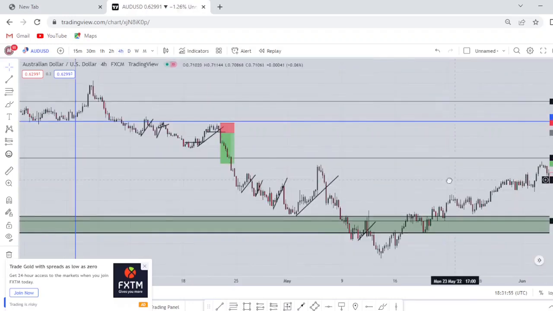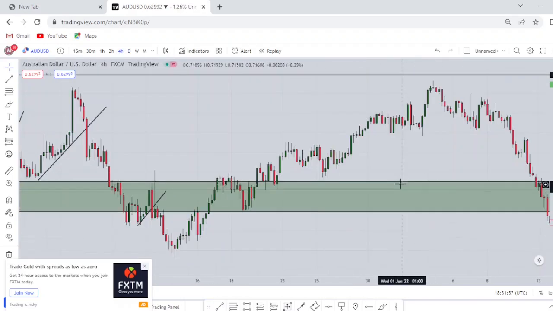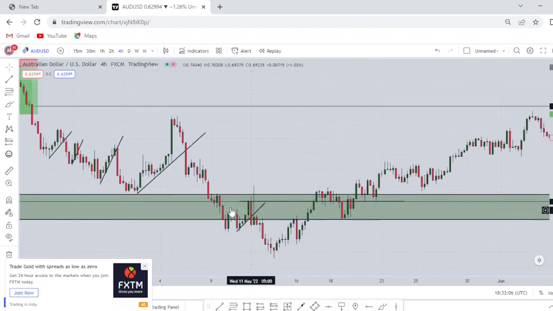Now the bias of the market only changed when the market came to break the 4 hours resistance. I will say this is the 4 hours resistance. Market made lower high, made the lower low, made the lower high, made the lower low, and came back to break that lower high. On breaking it, then you know that the market has changed bias. It's about to change bias, or has changed bias.